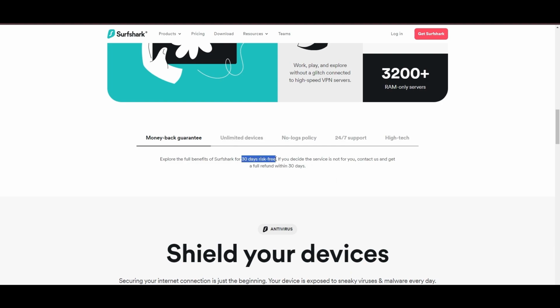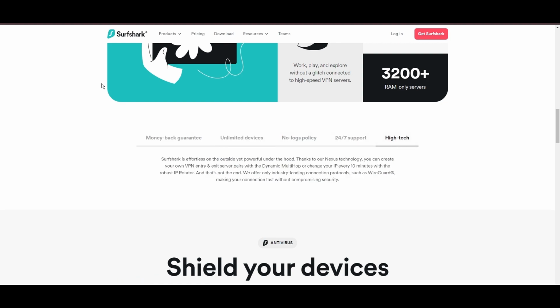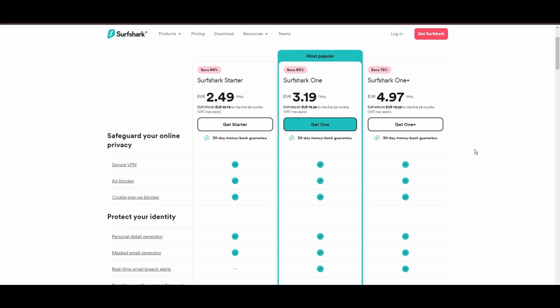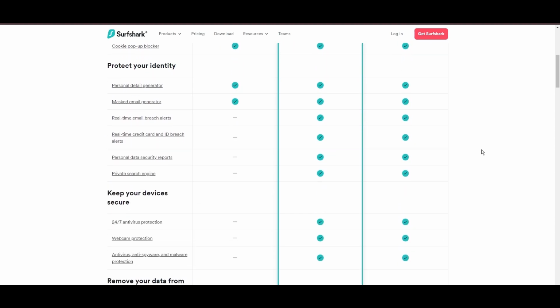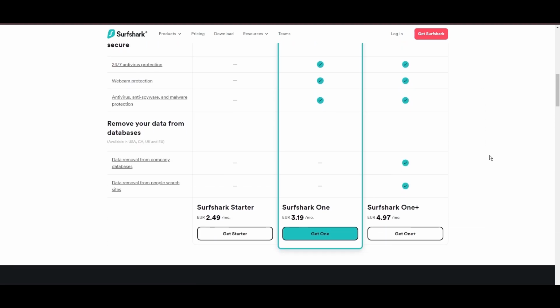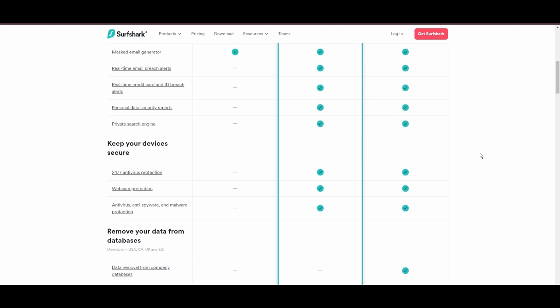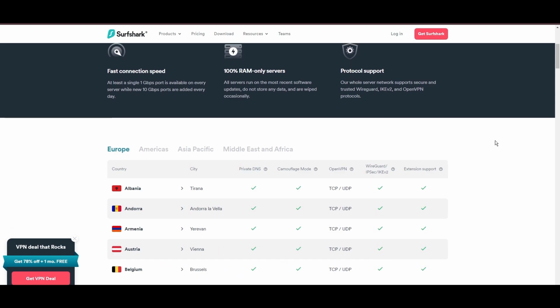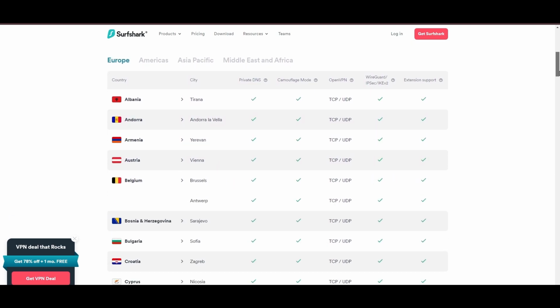Based in the Netherlands, Surfshark boasts an impressive array of 3,200 servers across 100 countries, ensuring unrestricted access within North Korea to streaming services and online content globally. Surfshark's affordability is eye-catching, offering advanced VPN services starting at just $2.49 monthly, complemented by a risk-free trial period, allowing full service evaluation without financial commitment.